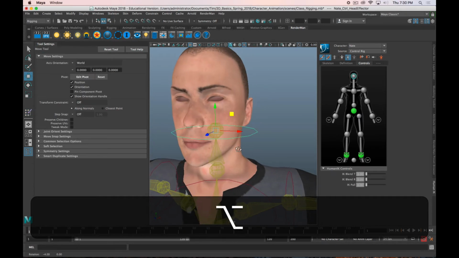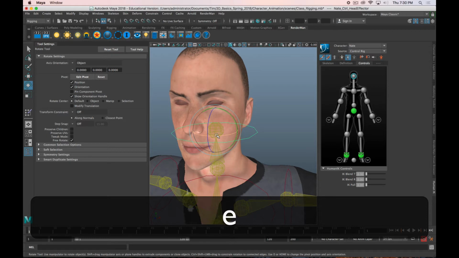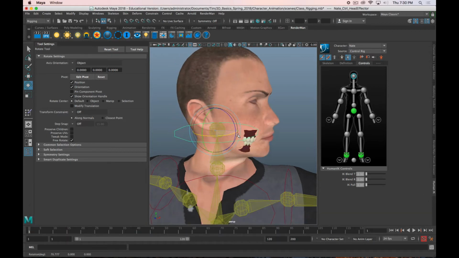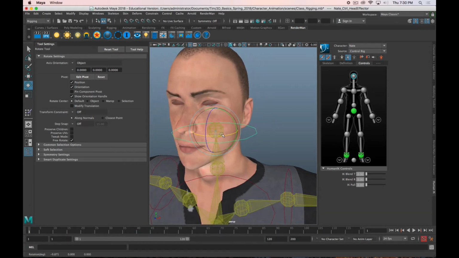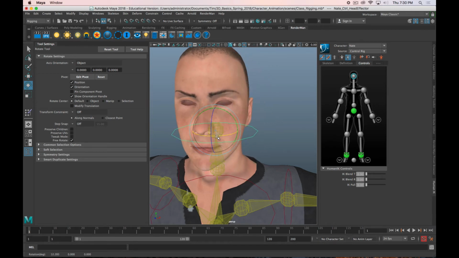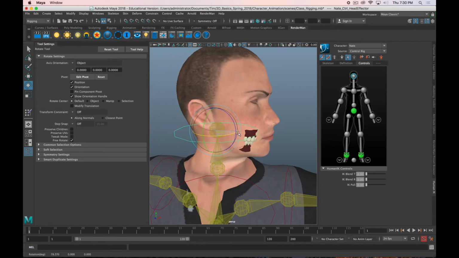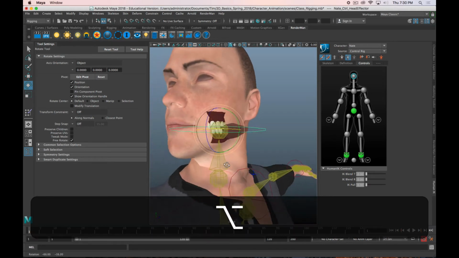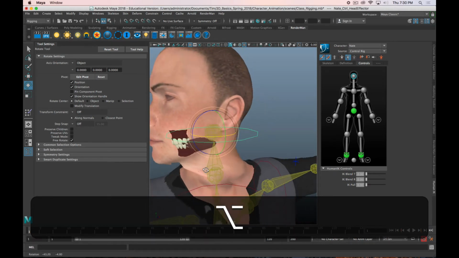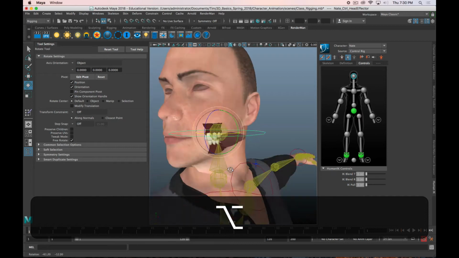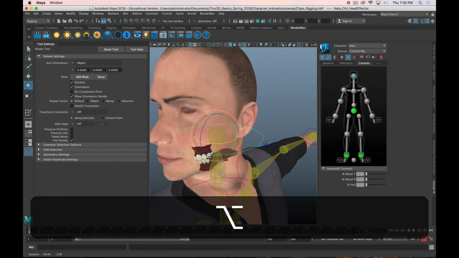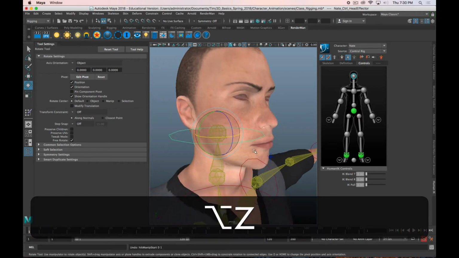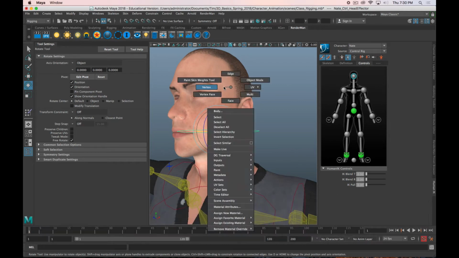Okay, now I can grab that bone and I can rotate it. You can see, for the most part, the head stays with it. Now, we've got some parts of the head that are inside, so obviously there's teeth and there's an inner mouth and possibly a tongue in there, which are not 100% affected. So that's what we need to adjust next.